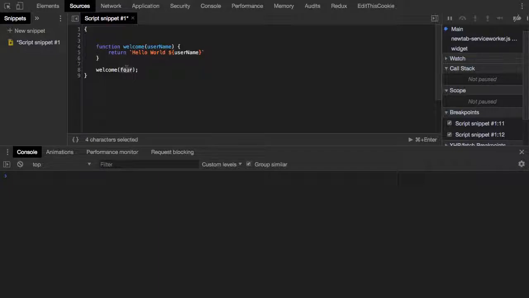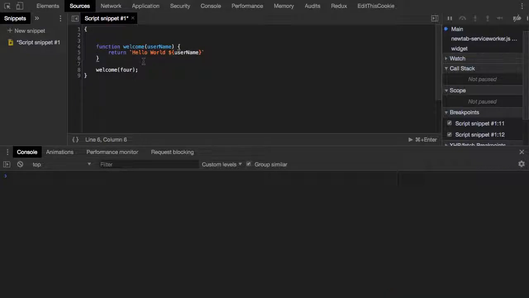Why? Because 4 is expected to be a variable. Remember what we said before? Where is the 4 variable? Is it here? No. Is it here? No, no, no, no. There is no let 4 equals whatever. This is a variable, right? No one has declared that variable. So I see two options: it either throws an error or shows something really dodgy, like hello world undefined or something like that.